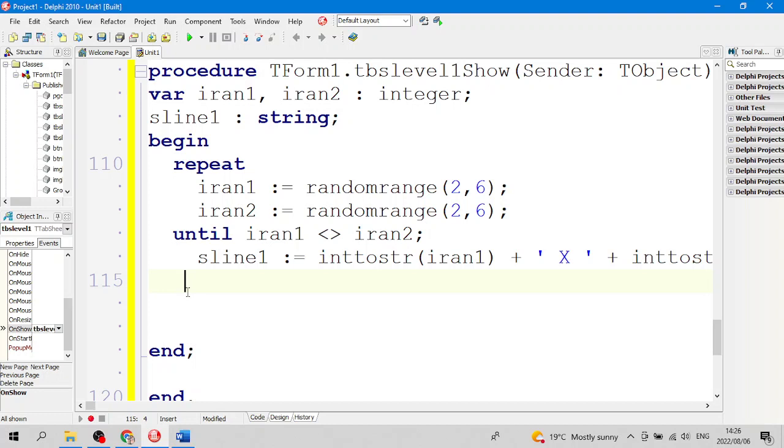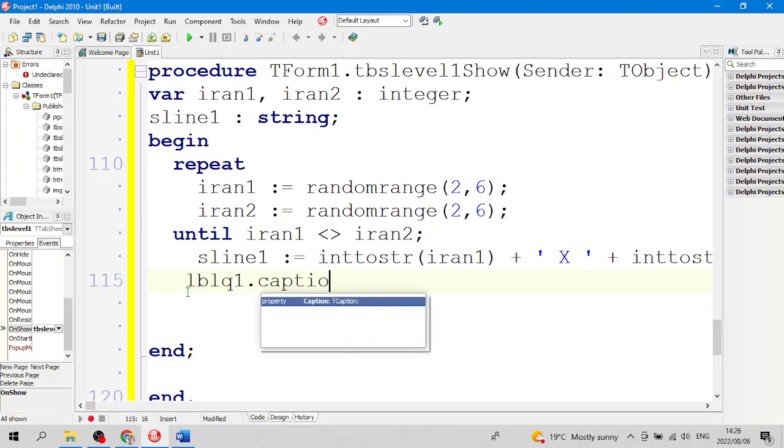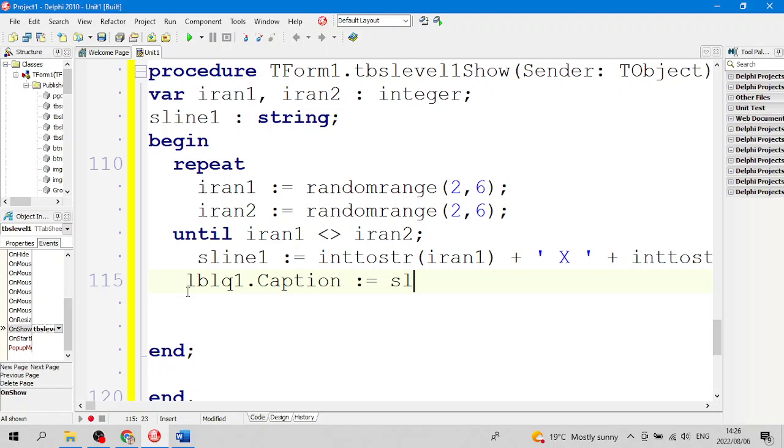We'll say LBL question 1 dot caption colon equals sline1. Fine.